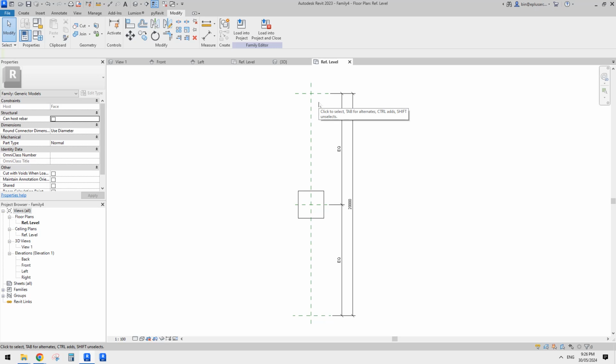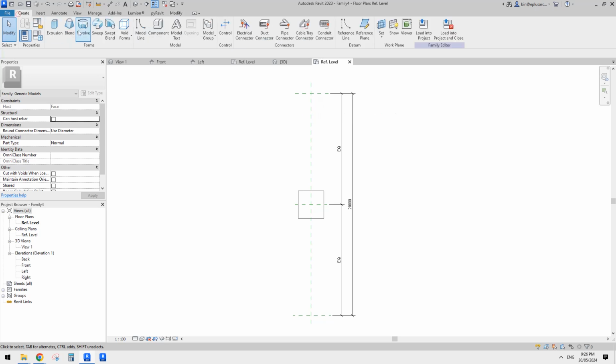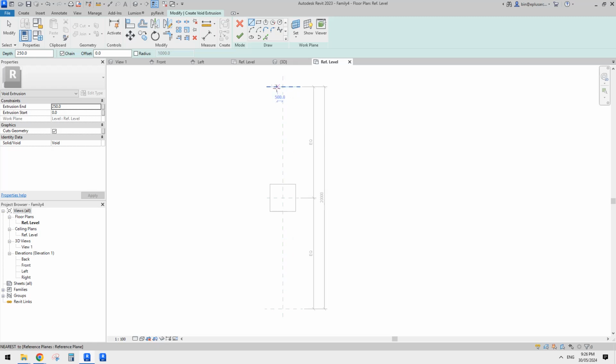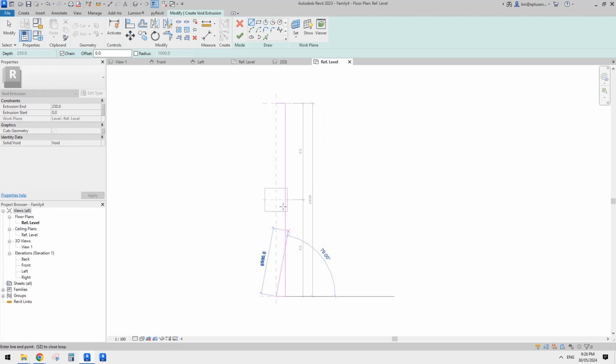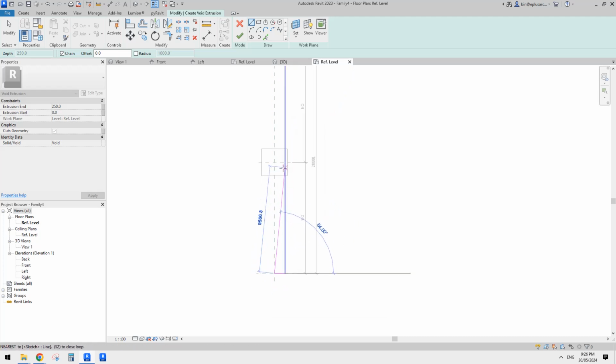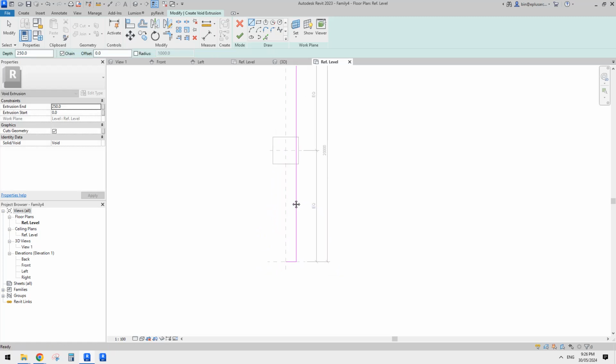Okay, so now we need to create an extrusion, a void. Let me think. I'll just start from here, roughly maybe a meter, go down here, go up here, and then we need to create those arcs.